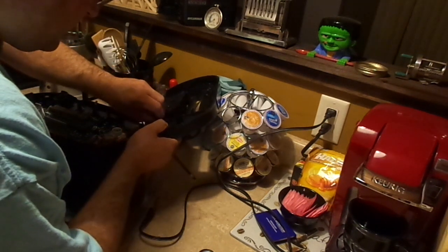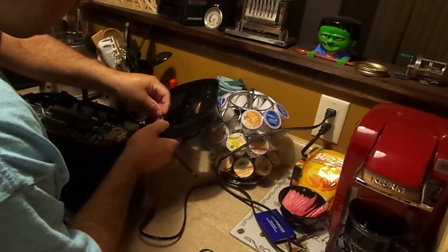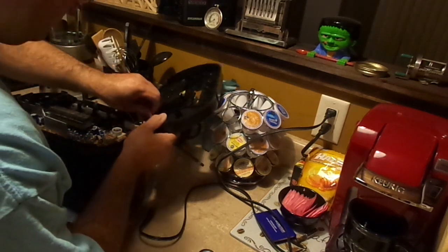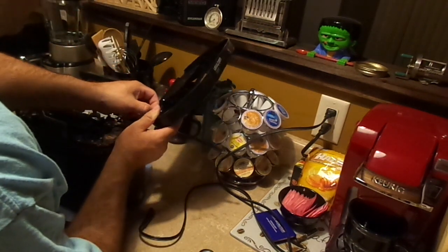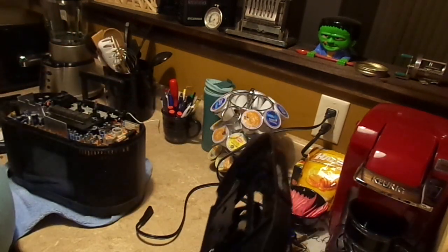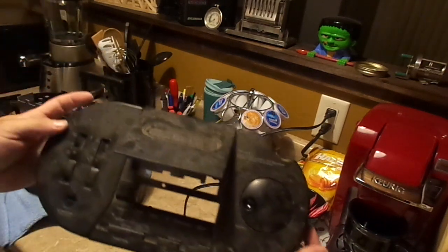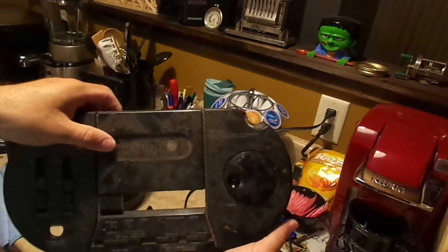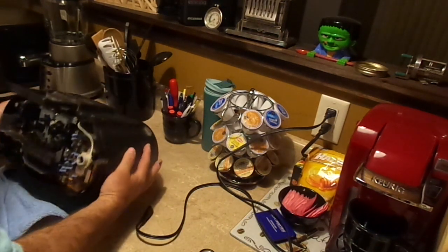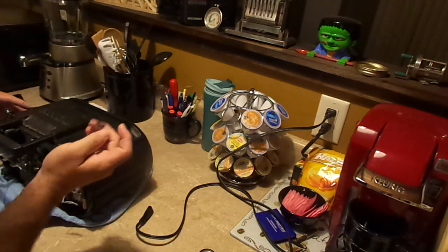I have a production date, I think. Get ready for it once I see it. But it looks like cleaning the top cover is going to be a piece of cake. Because there's no electronics in it, so I can just basically run it in the sink, spray it with some cleaner. It's disgusting. Look at that. It doesn't deserve that kind of treatment. Come on. This is a Sony Mega Watchman. It deserves better. Got all this black stuff on me.